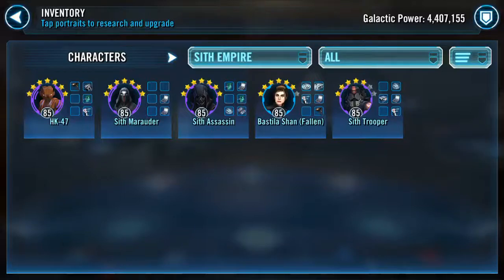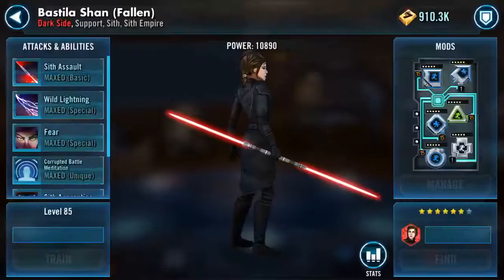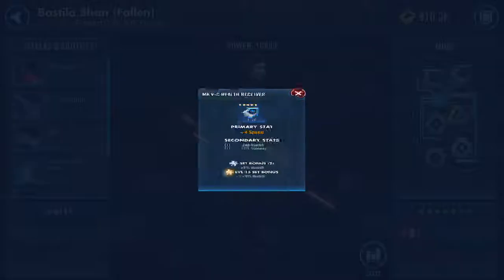But definitely farm her up all the way to gear 12. And no need to put the Zeta on her yet. It helps with a Darth Revan lead, but it's not essential at all. But definitely her mods need to be for as fast as possible.